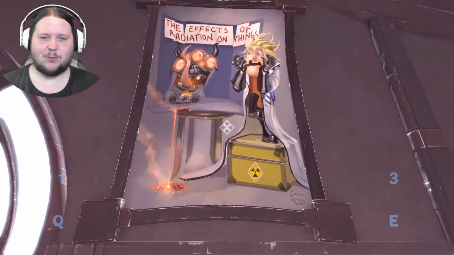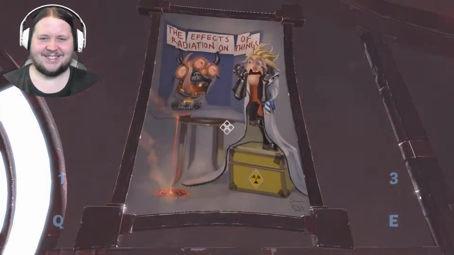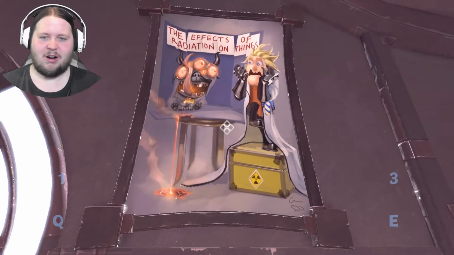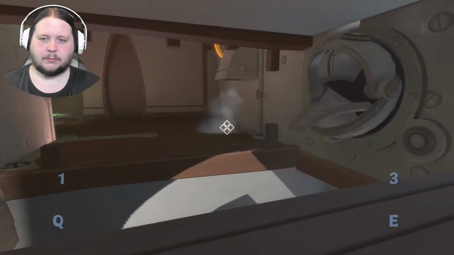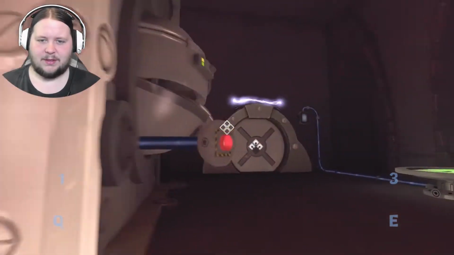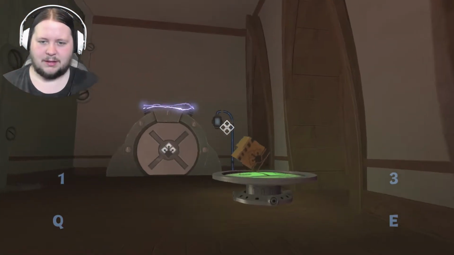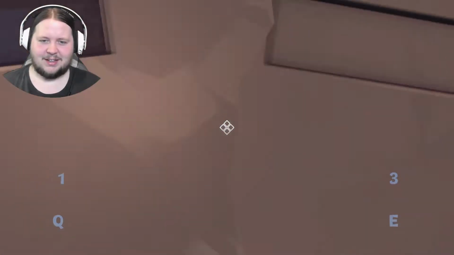Now this pug is just a really demonic mutant. But weirdly enough, he isn't changed. Strange. I do believe I can just jump across. Heavy. Yeah.